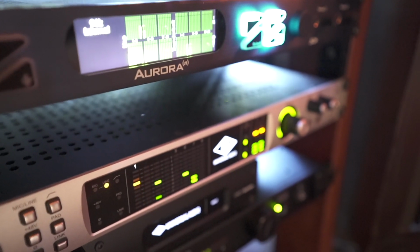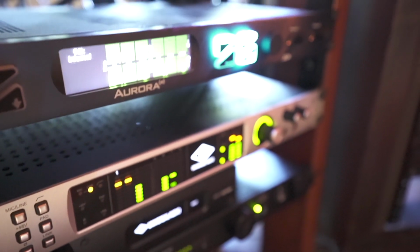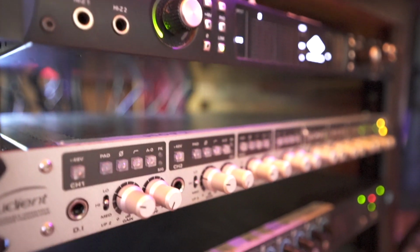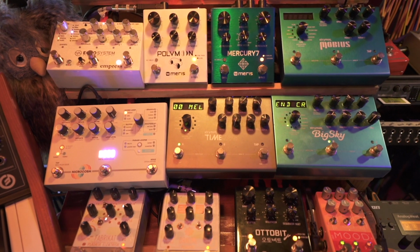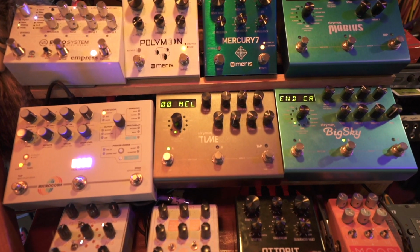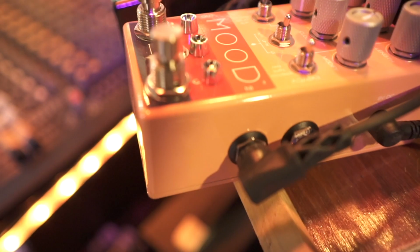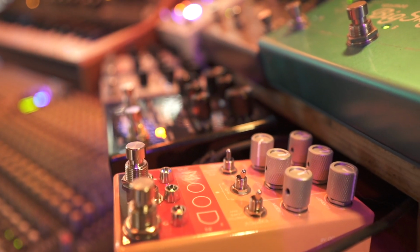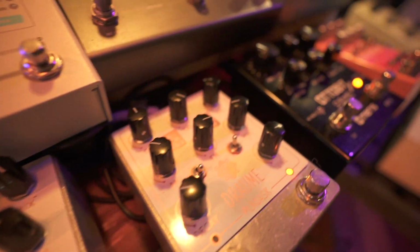The audio interfaces I use are Lynx and Universal Audio. I also have a couple of preamps that are connected to the Universal Audio interfaces via ADAT. They take the signal from all the effects, pedals and effects units. Mostly reverbs and delays, and then a few other special pedals like the Auto Bit, the Mood, the Microcosm, the Plasdac, the kind of glitch and texturizer pedals.